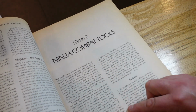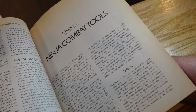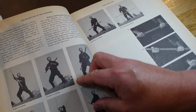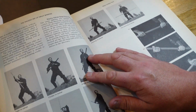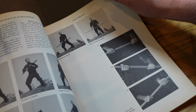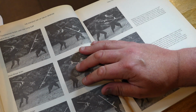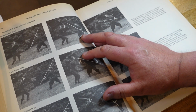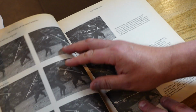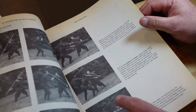Then he goes into chapter 3, we're on page 27, ninja combat tools. And here he does concentrate mainly on the Rokushaku bo here. So he's showing the different kamae of the bo. We just did these a few weeks ago. How to hold the staff, how it's different from Okinawan bo staff fighting. The particular school that we study, the Kukishin, talks about distancing against a swordsman. You don't want to get close, so it's not a medium, it's a long distance weapon.